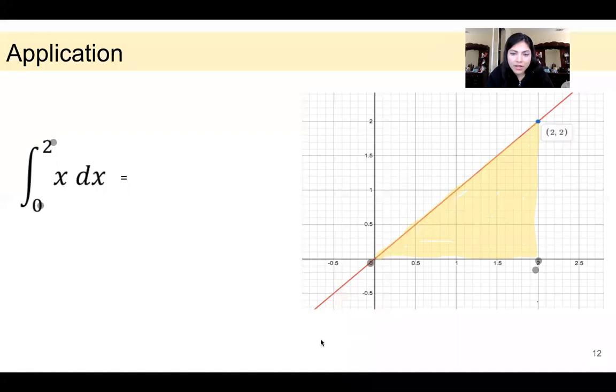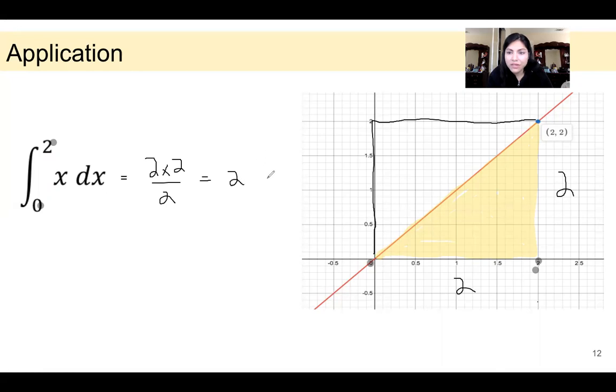So I'm going to go ahead and share with you the ideas that were expressed by our very own students. An idea was, what if we imagine or envision this being a very large square? To find the area of a square, I know that the length is 2, the height is 2, so I would just do 2 times 2, which is 4. But because this is a triangle, we divide it by 2. So that was the solution that was offered by a student. And basically, we're able to evaluate this integral, and we get 2. 2 is the area under the curve. Like, we don't have any units for this problem, so we just write 2.